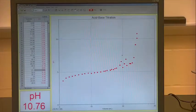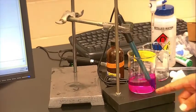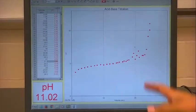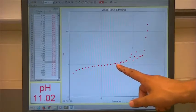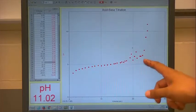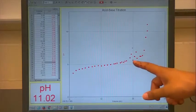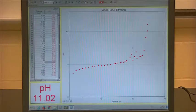Okay, so as you can see here, I completed my pH titration. Here, the solution has turned a nice bright pink. Here you can see the curve. Okay. So I kind of messed up a little bit in this regime here. You kind of want this smooth like that, but I inputted the wrong volumes or something occurred here, but that's okay. The general shape is fine. Maybe these 4 or 5 points or so, the volume got mixed up as I was reading it or something happened.